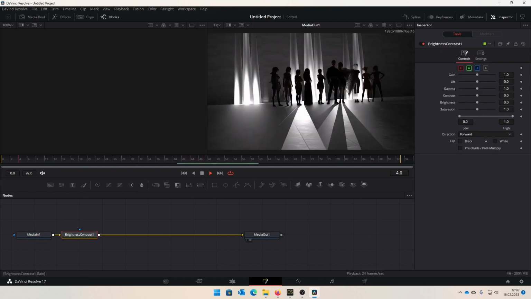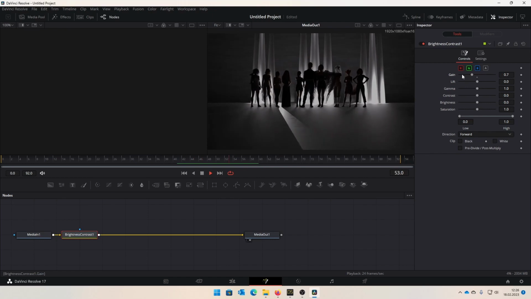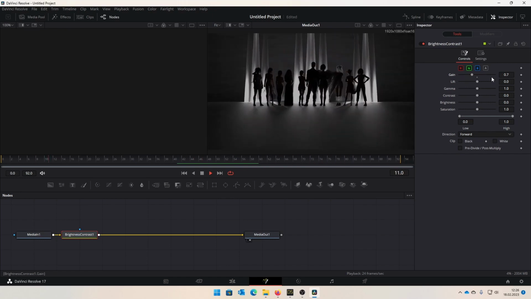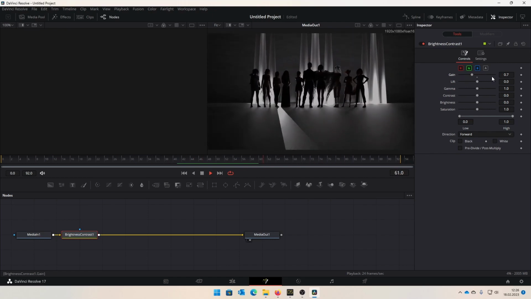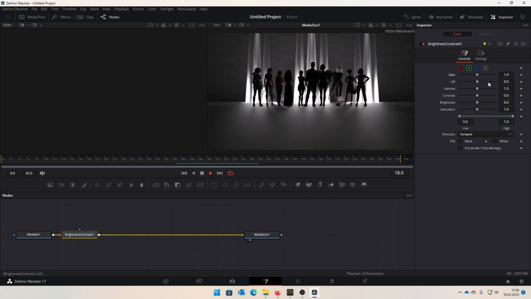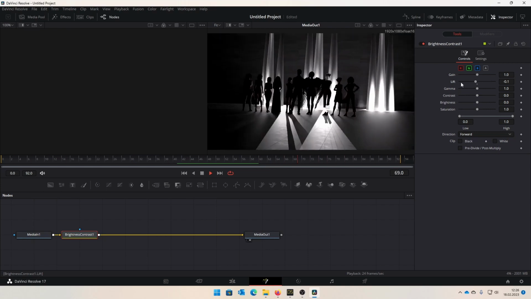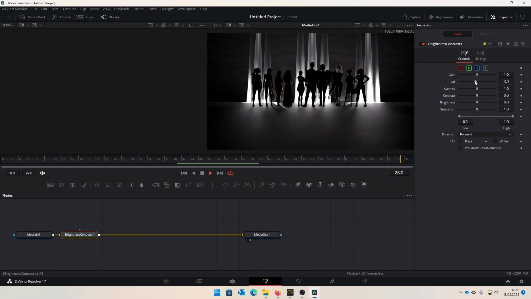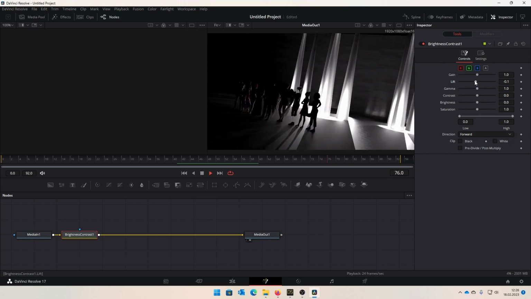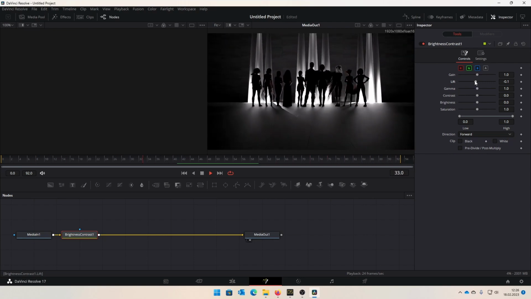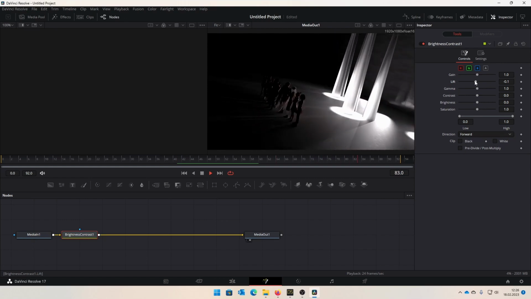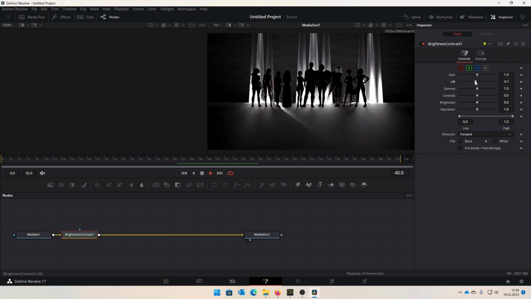Like, we can make it darker. But that doesn't really help the clip. Okay, we don't want to lift it. We can go down. This one looks good. It kind of makes the dark areas more dark, and I really like the way that it looks at the characters.